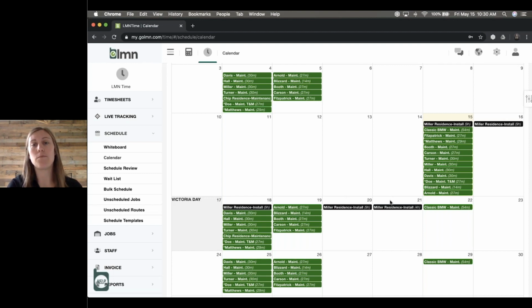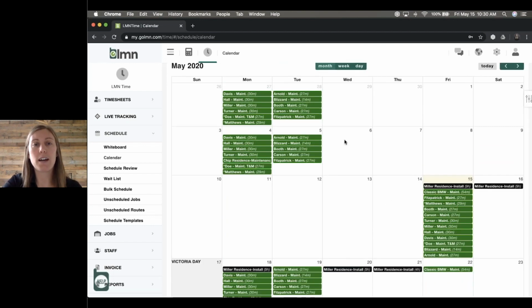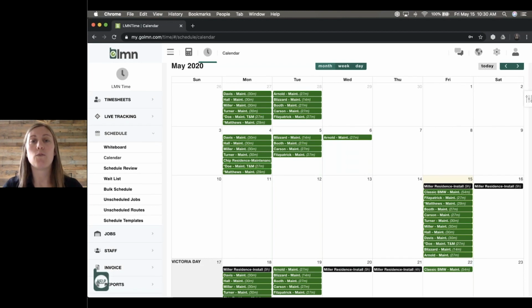So pushing out this job an extra day just because of those discrepancies. The same thing goes for a service job. So all of my green jobs that you see on my calendar, those are my service jobs. Works a little bit differently for service jobs. It will only take that one visit and move it to the next day or the previous day or however you need to adjust your schedule. So it won't shift all of your visits for the whole contract. It'll just take that one visit and you can manipulate it however you need to. So again, that's how you would handle rain days for your service jobs.